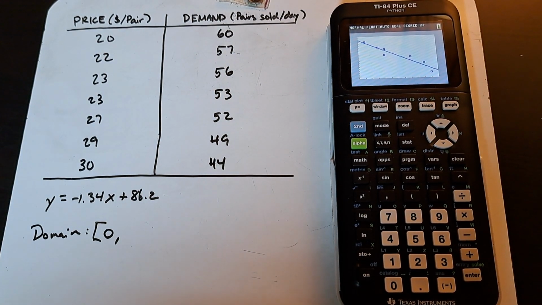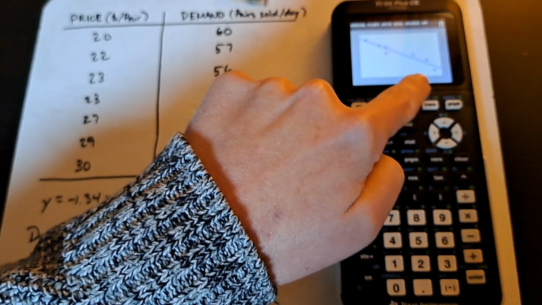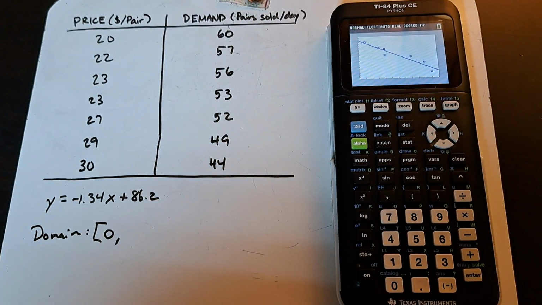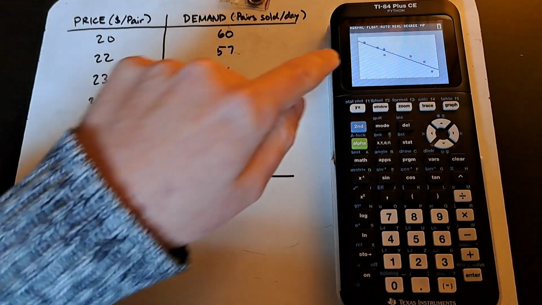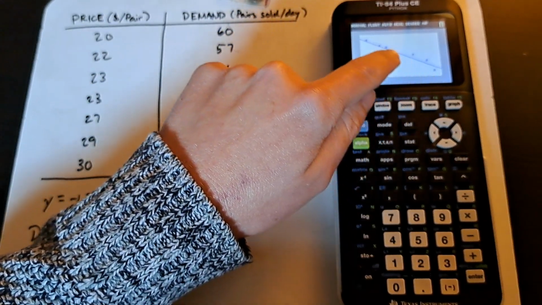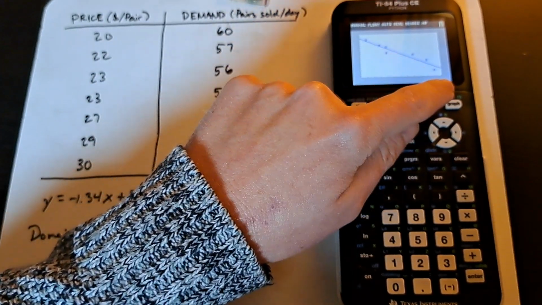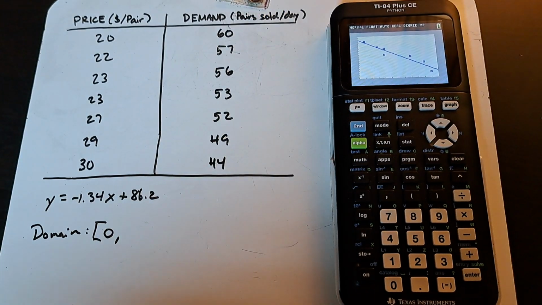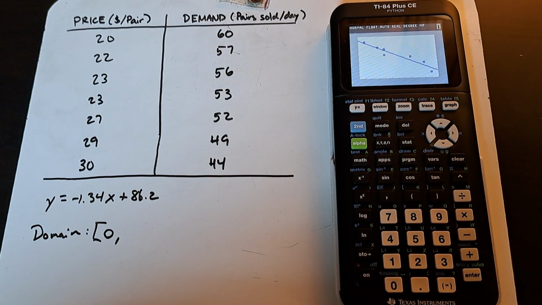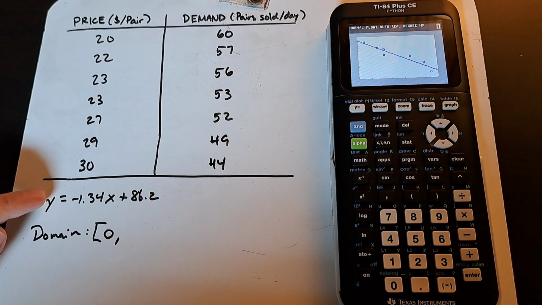And then we have to think about this graph and where it makes sense. Well, eventually the demand is going to be none, right? There's going to be no demand for this item at a certain price. We can't have a negative demand. That doesn't really make sense. So we're looking at really where this line here is going to cross the x-axis. Well, how do I find that? Well, I need to figure out where the output is equal to 0.